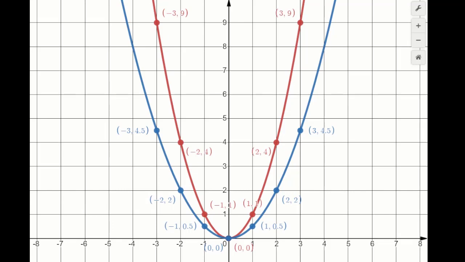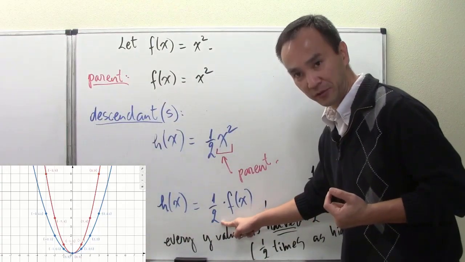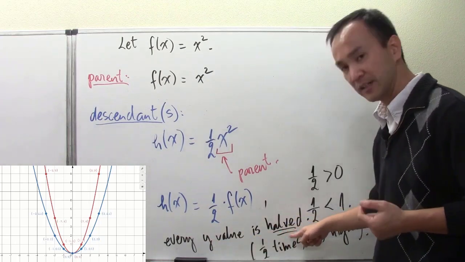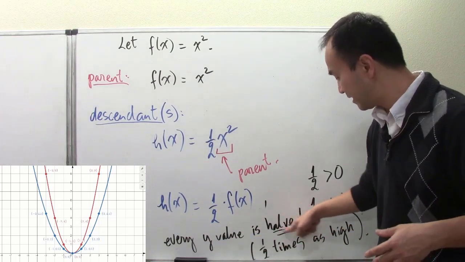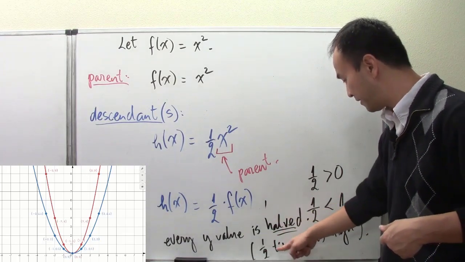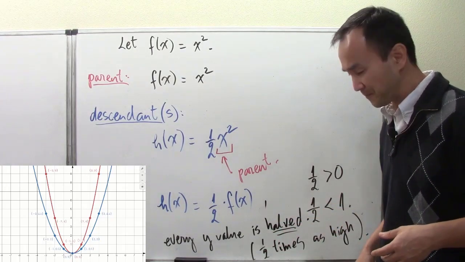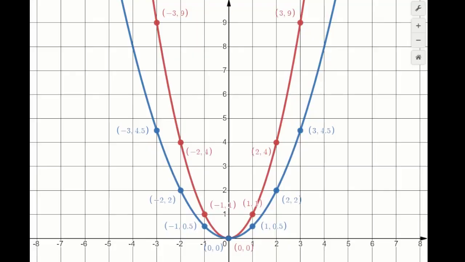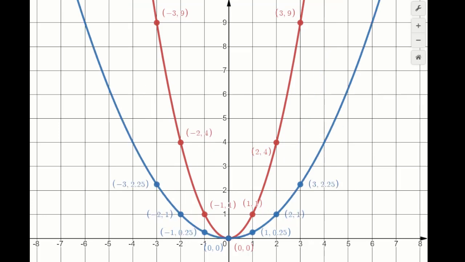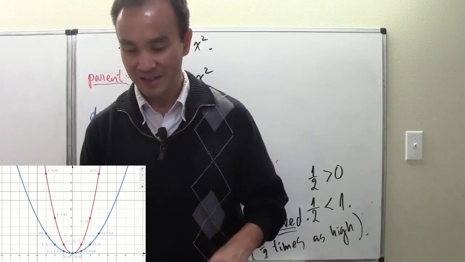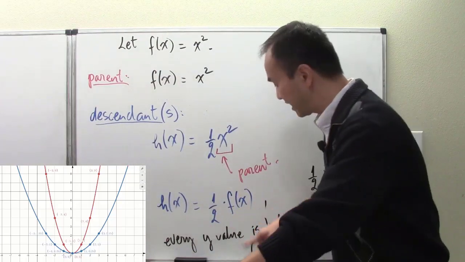All right, so I brought up that little question earlier. What if this scale was a 1/4 right here? Would that mean every y value is quartered, I mean divided into fourths, or only a fourth of the height? So let's find out. So now I change it. Ladies and gentlemen, this is the graph for h of x equals 1/4 times f of x, if that was the one that we brought here.